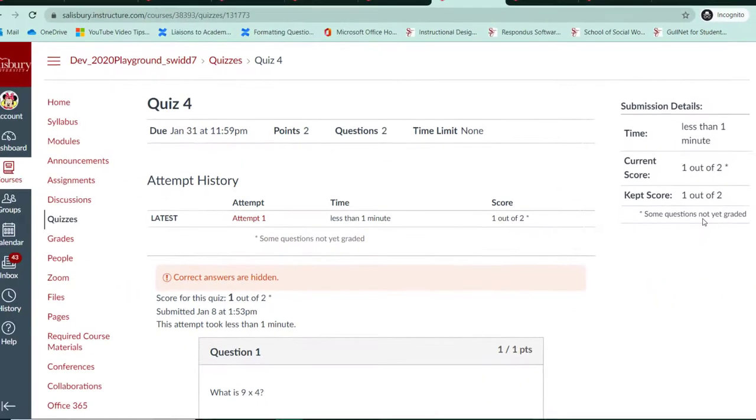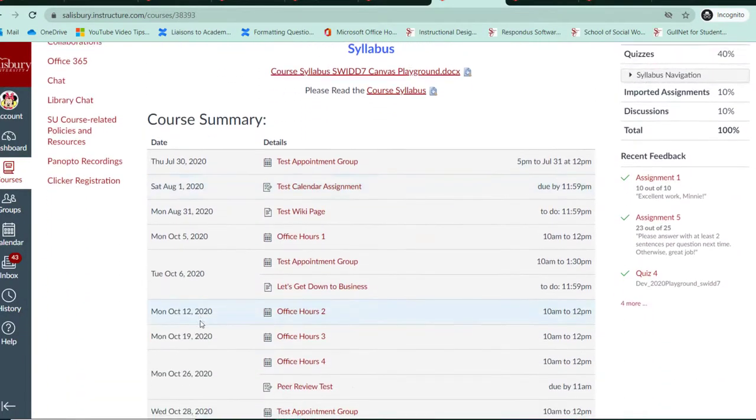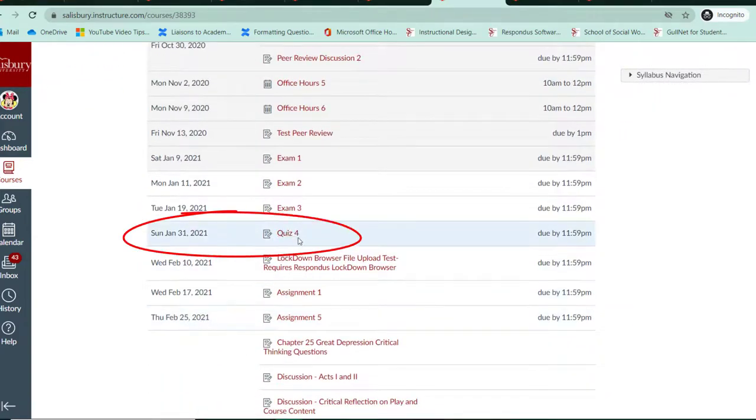If you have left the quiz and want to view your quiz results at a later time, such as once the correct feedback has been released or essay questions have been graded, you can access your quiz or test results by clicking on the quiz name from your grades page, from within a module, or from within the quizzes page, if this has been made available in your course by your instructor. If your instructor has set up the course so that your assignments are listed under course summary on your home page, you can also see your quiz results by clicking the assessment name from the assignment list.